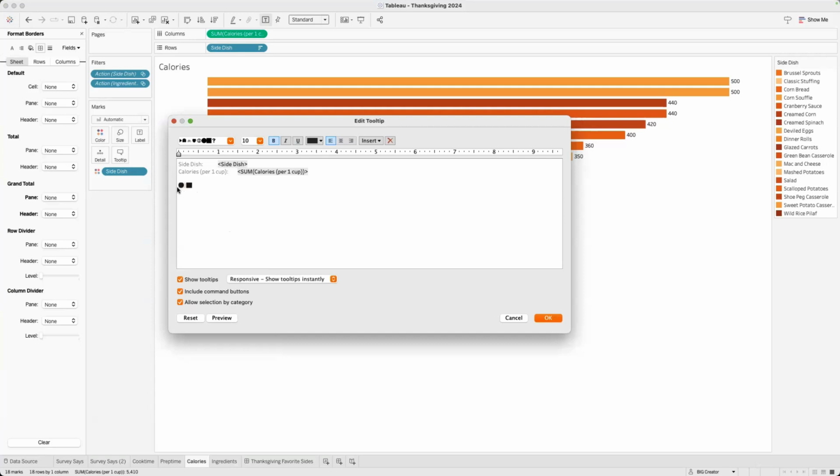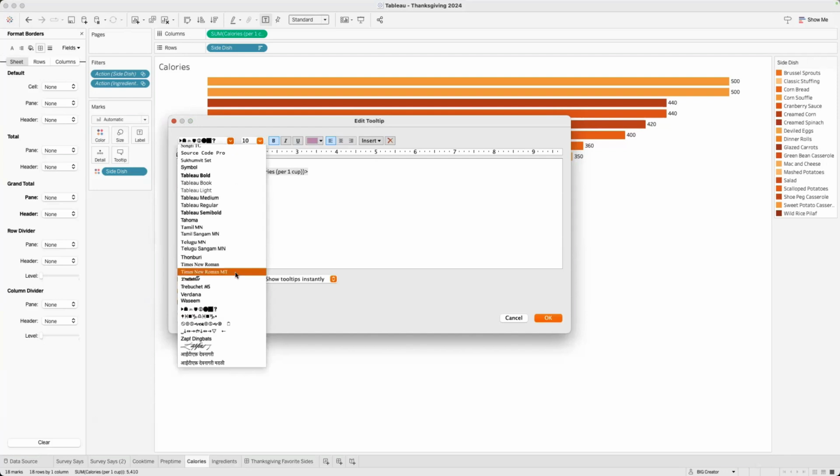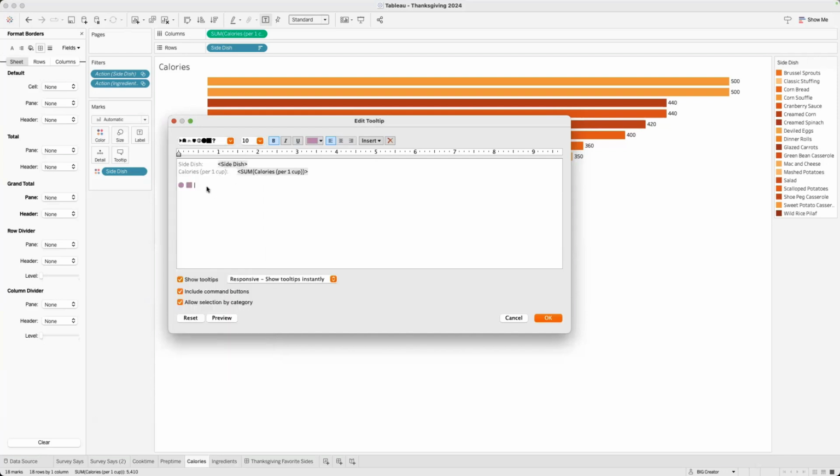So now I can color these or anything I want, right? Now you can do whatever. But those are something I use a lot inside of tooltips. I just use this font versus trying to go and grab something else. You've got two extra different ones here, and you should go through the gamut, right? All these things do something different, kind of whatever you need.